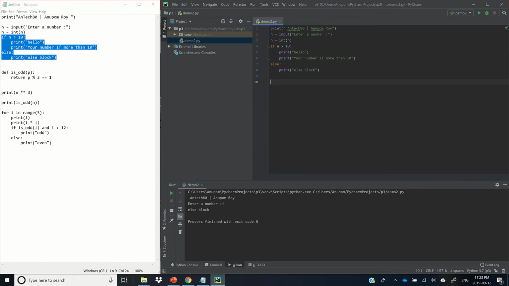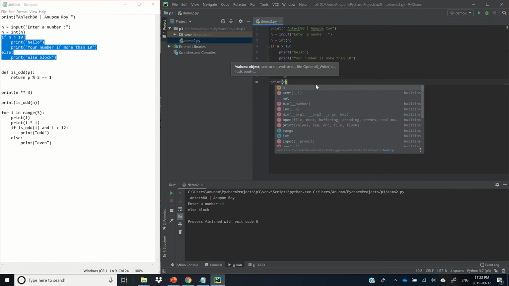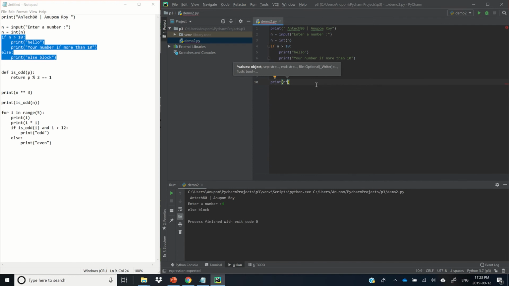Now I'd like to write print, and here number is n. As we know, star 2 multiplies this number, but if we give double star 2, then what happens?